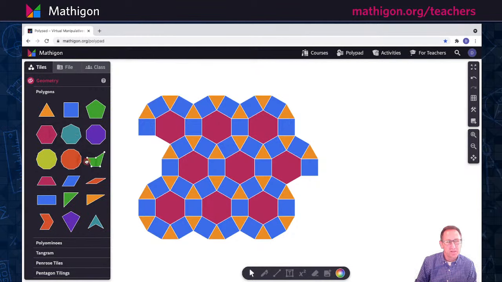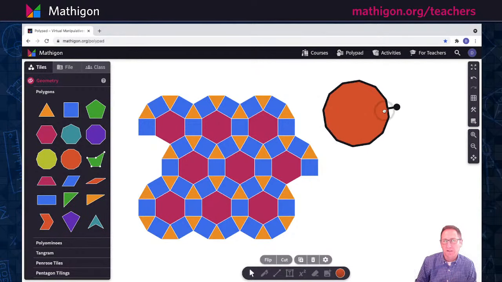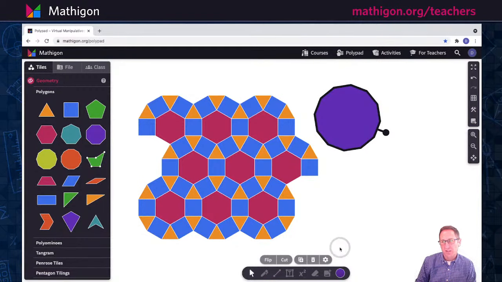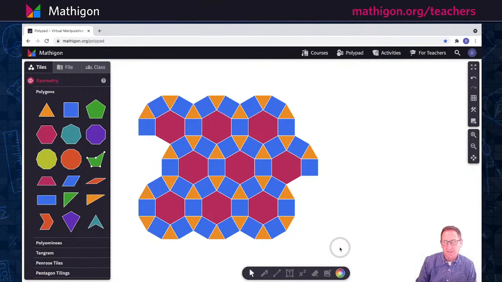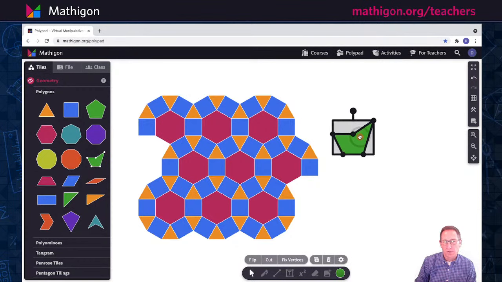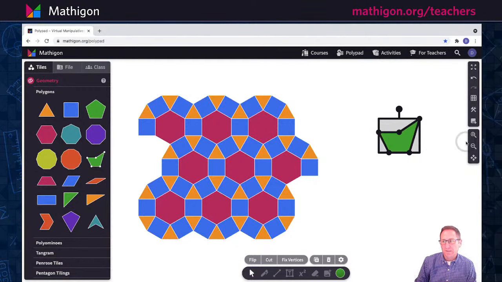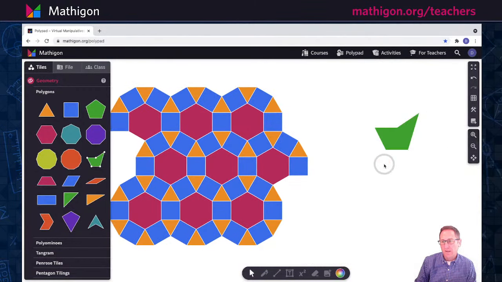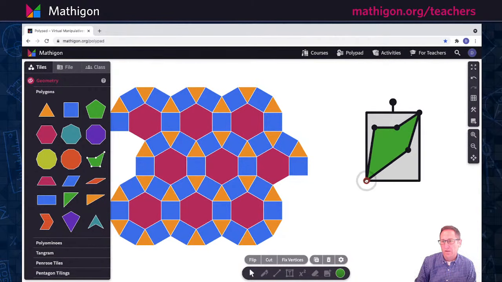Now all of these polygons, when I put them on the canvas, I can rotate them, I can move them, I can change the color, but I can't change the size. That's where we have the custom polygon. So in the custom polygon, any of the vertices of the polygon you can move to change the size of it. You can see here it starts off with 5 of them.